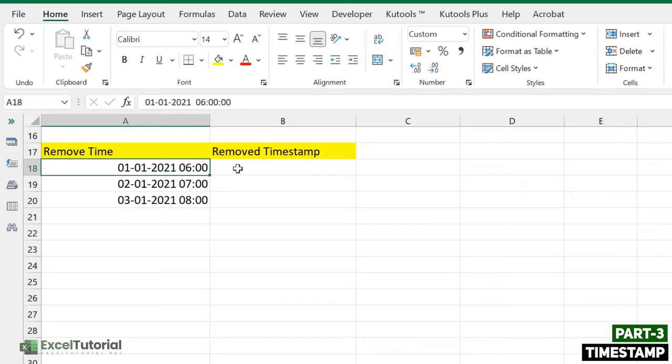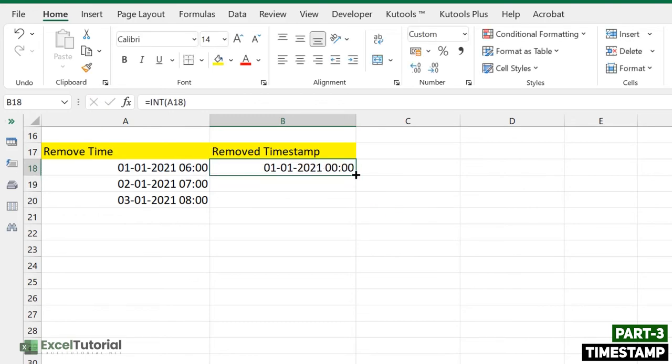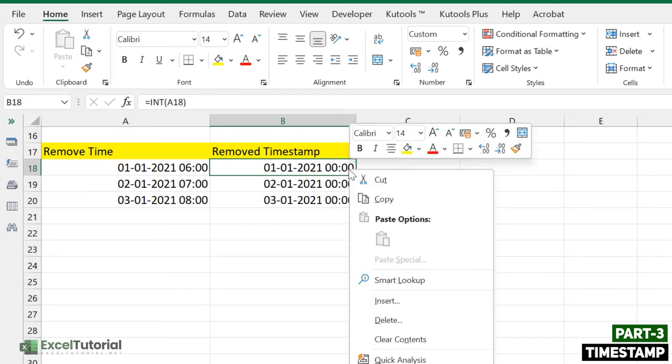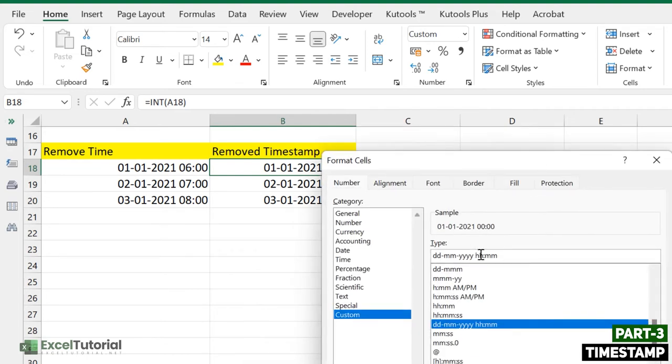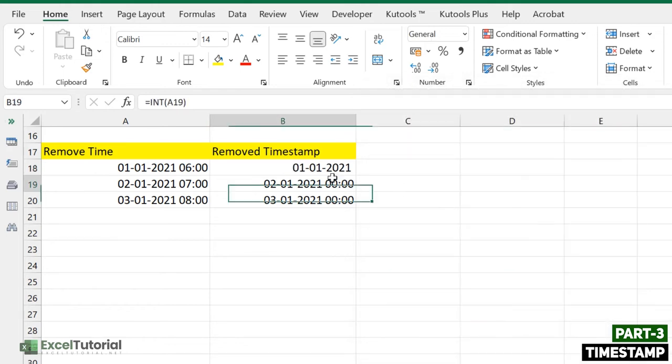But if you want to remove time from the timestamp, it's very easy. You can use the INT function to remove it. How? You just need to enter INT here, select this, close the parenthesis, there you go. If you apply it to all, it will remove all the time from the timestamps we have in these cells. But as you can see, there's also a 00 added to it, and if you want to remove that, you can go again to Format Cells and delete this HH:MM, which is the format for this particular cell, and click OK. So it will erase that content and you will get your date.